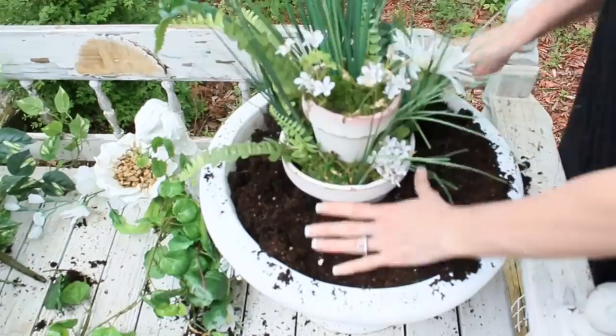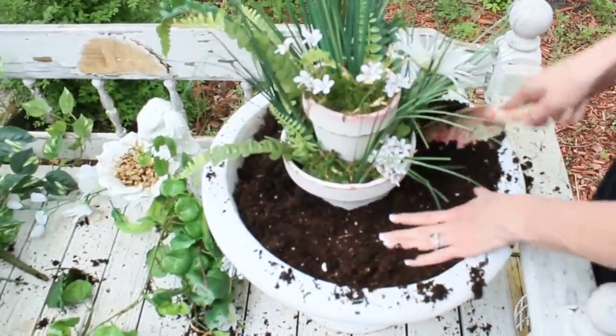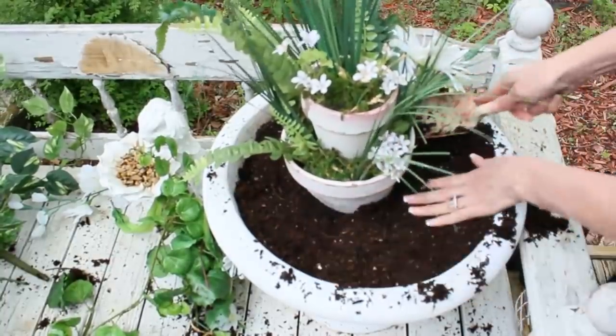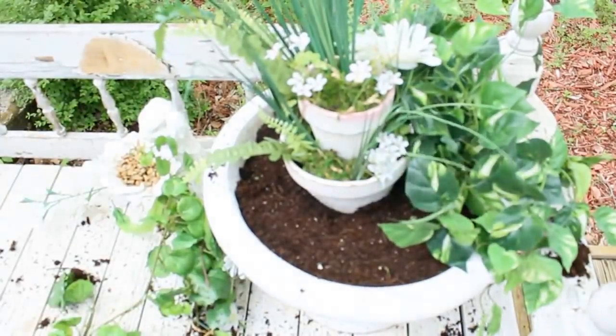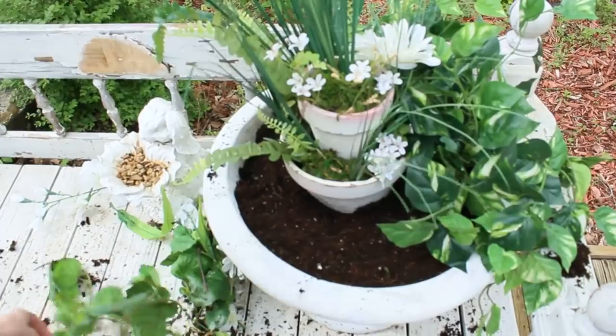and so perfect. So once you have your topiary planted on top of your dirt and your little plastic container, you're just going to take the dirt and push it down, and then you can add some real greenery or some faux greenery. This is faux greenery actually that I had left over from Easter, and so I'm just going to pop this in here for right now.